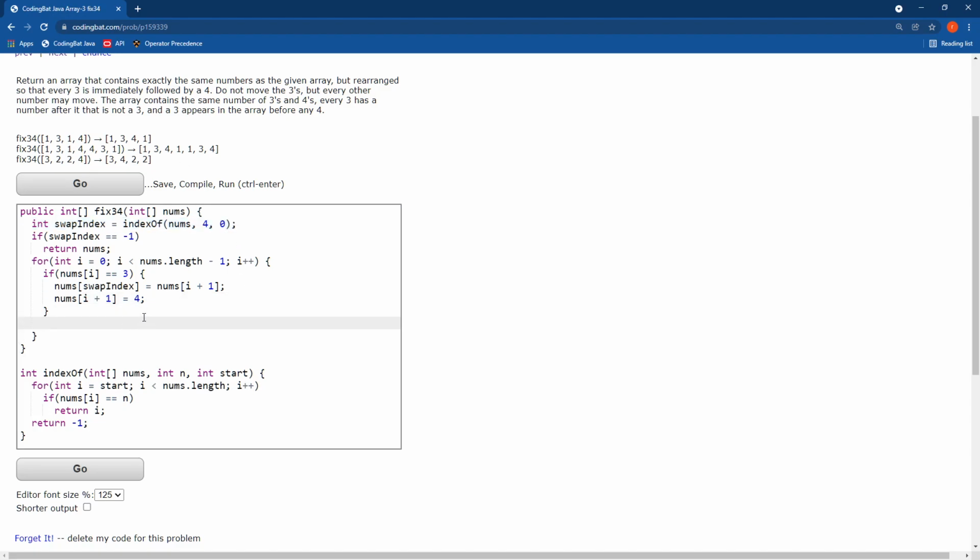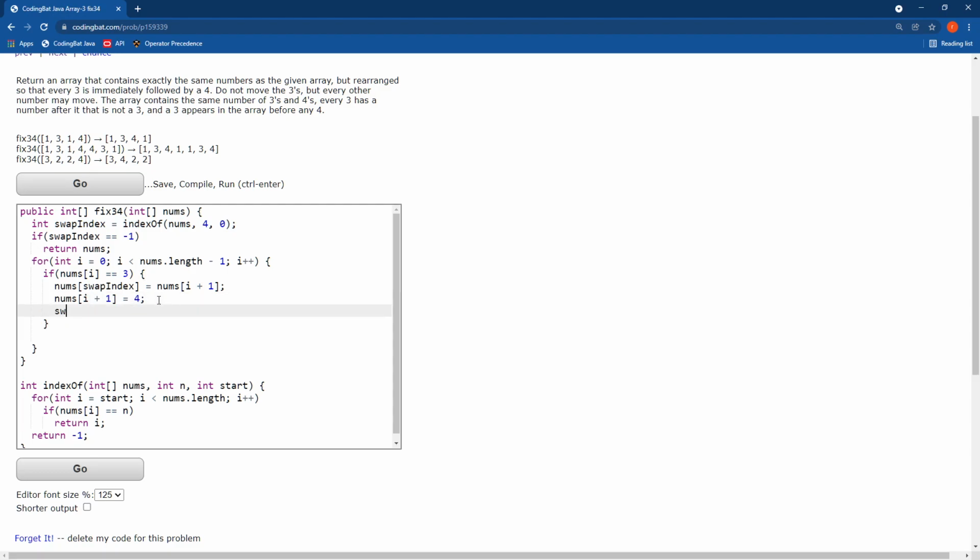Now this will make things a lot easier because in order to update swap index so it stores the index of the next 4, all I need to do is say swap index equals index of 4 in the array, but starting at swap index plus 1. So starting after where I currently am, where's the next 4. And then I just need to return nums when I'm done.